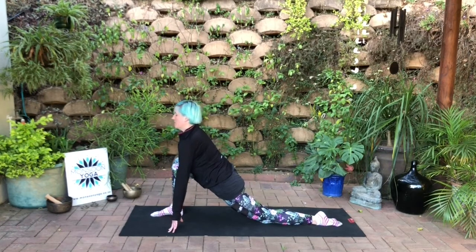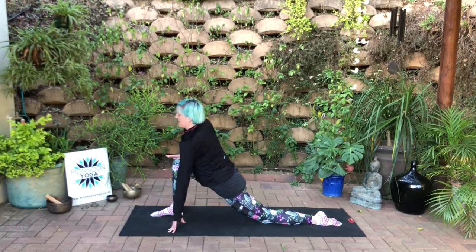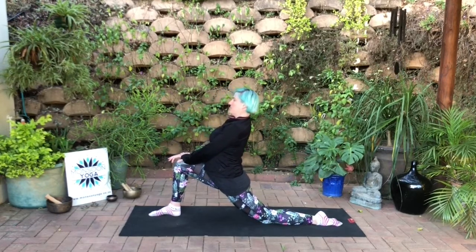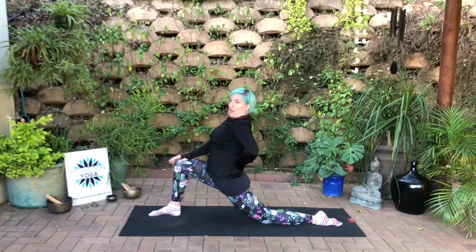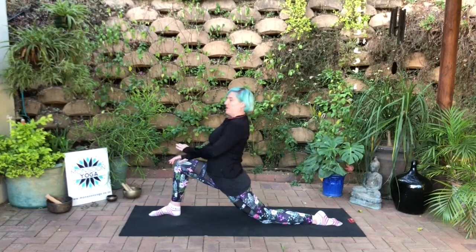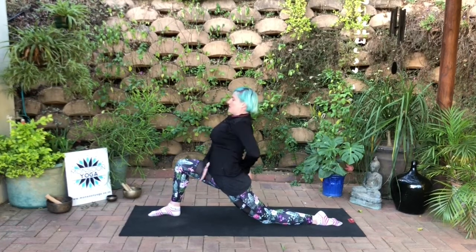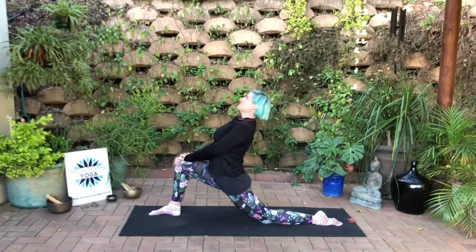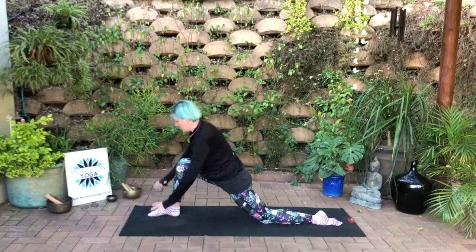Let the hips sink forward, gently stretching into your hip flexors. Slowly walk your hands up onto the front knee now, and gently pushing the knee away as you open your heart. Be mindful what's happening in the lower back here, no compression. Feel as though the body is pulling together and lifting up. And then exhale, bring the hands back to the mat.